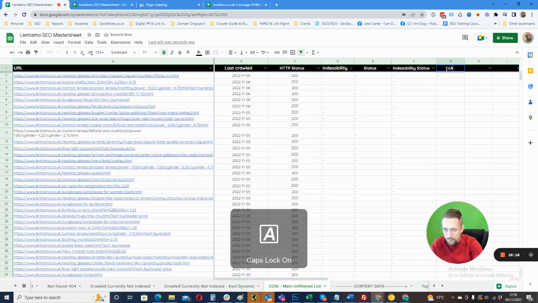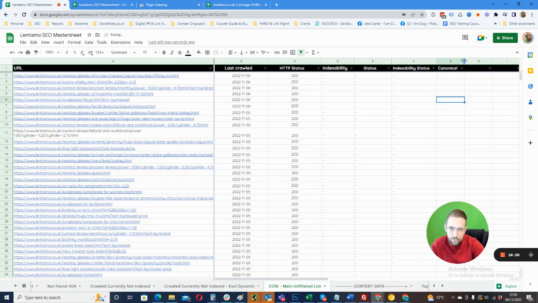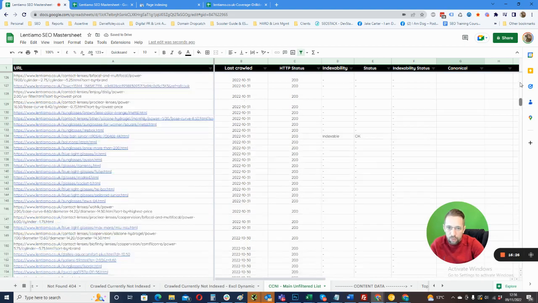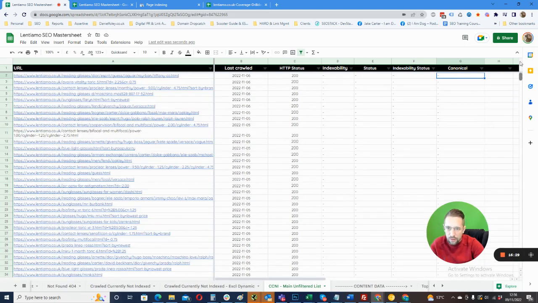Okay, and then you can call it whatever you want, canonical path. Okay, now you can test this.